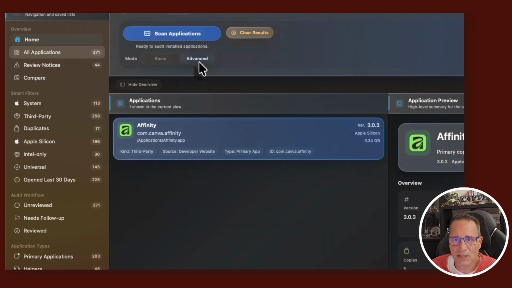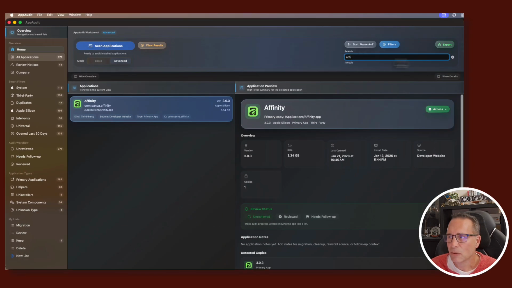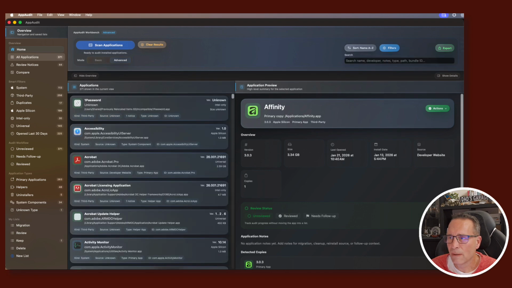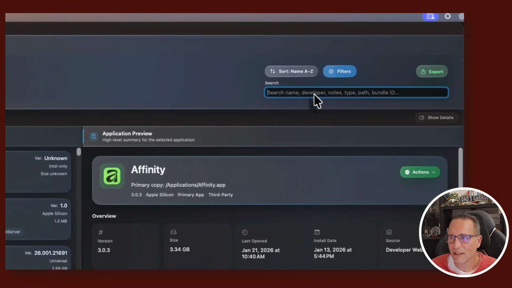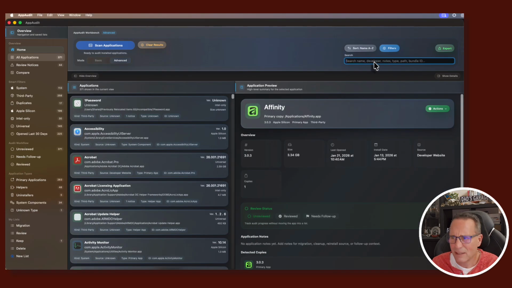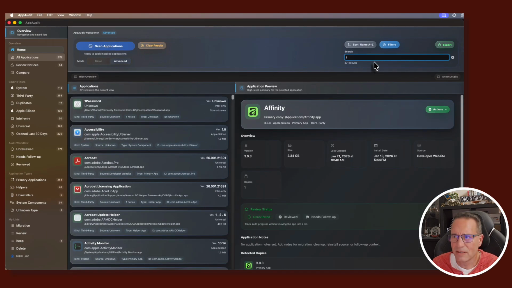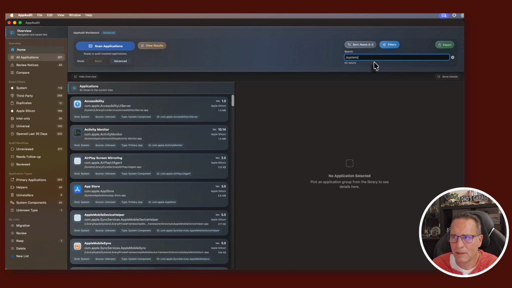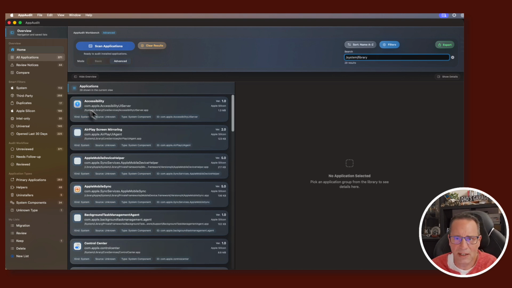When you flip over to the advanced version, you can actually search for much more information. Like if you wanted to know all the things that are under, let's say, system library. So I start typing system library. These are all the apps that are installed under the system library.